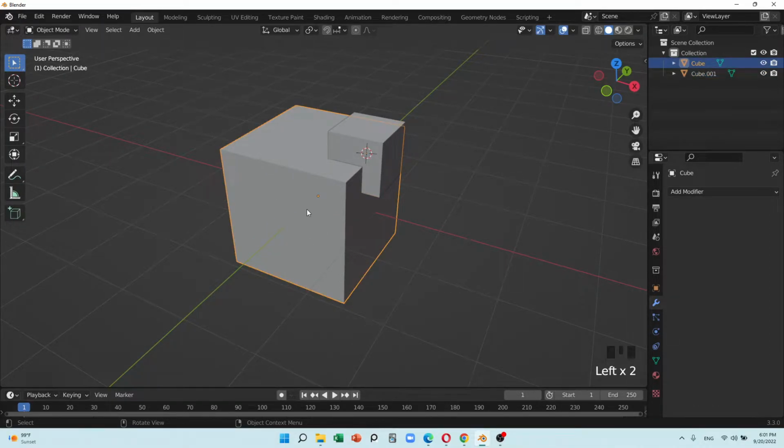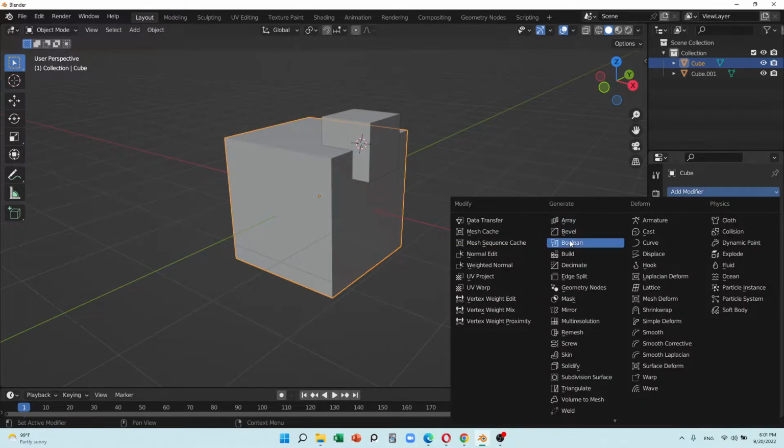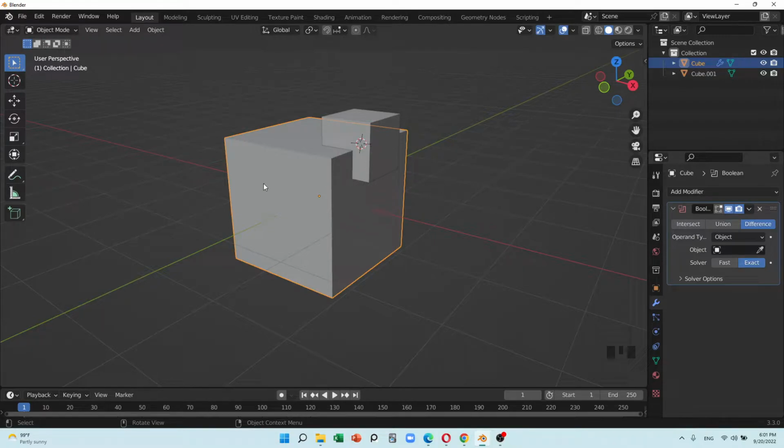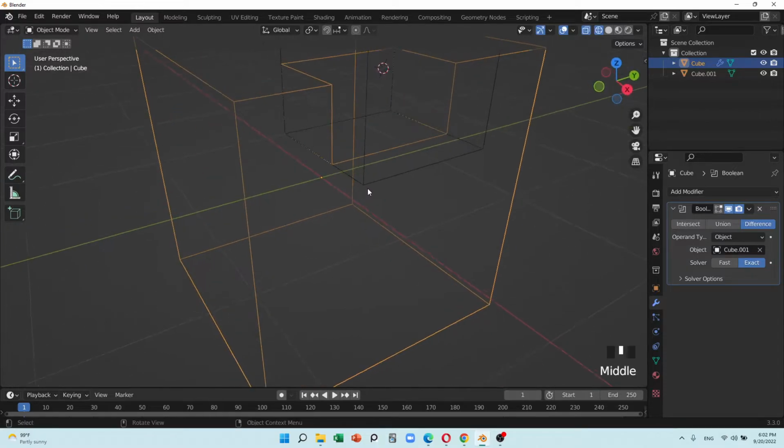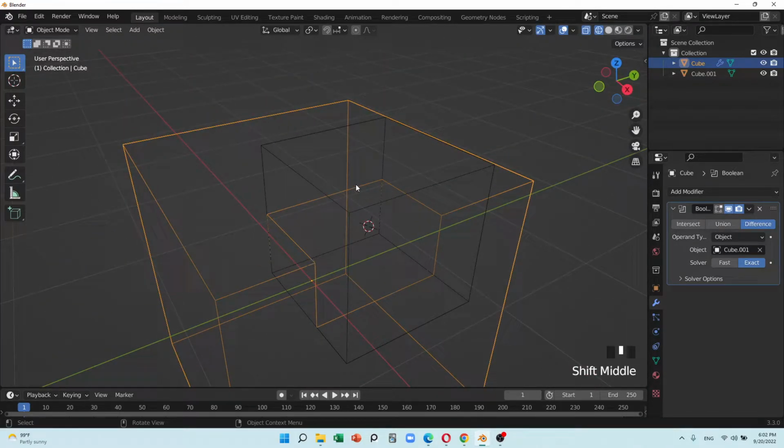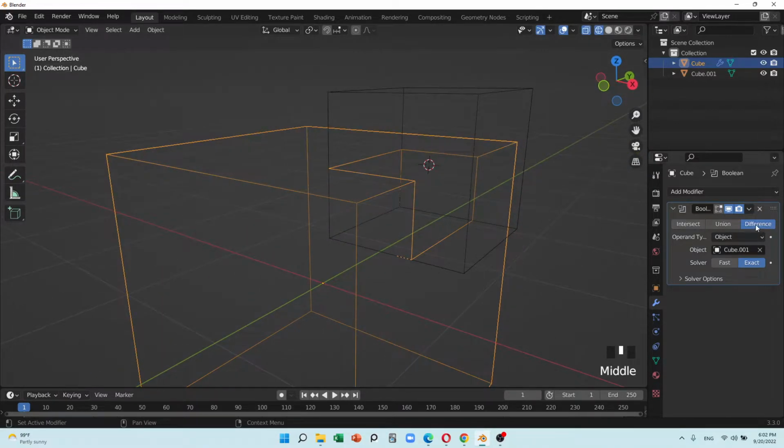Okay, so for example, if I select this, I'm going to Boolean modifier, and I selected this to be affected, and it asks me which object you want to cut. I'll click on this, and I'll click on the cube 1, and nothing happened. You see? But if I click on Z and go wireframe, you see that I just cut this cube by this small cube. How? By putting it on difference.